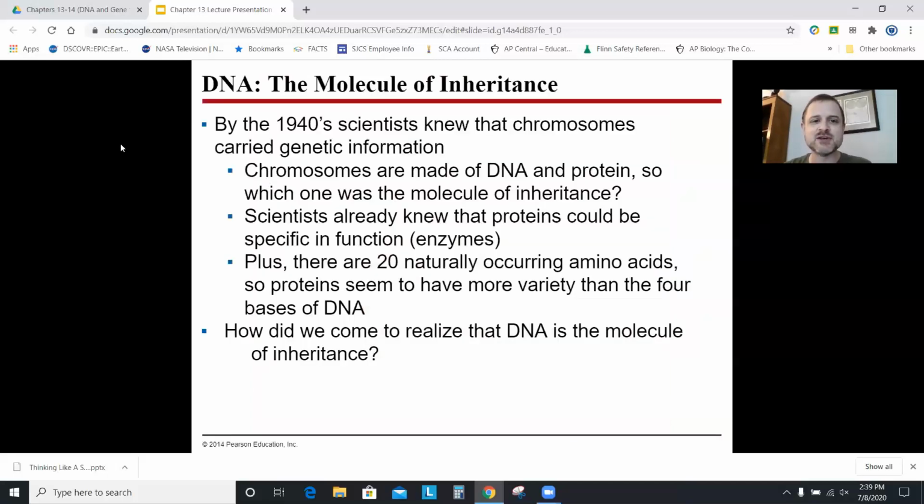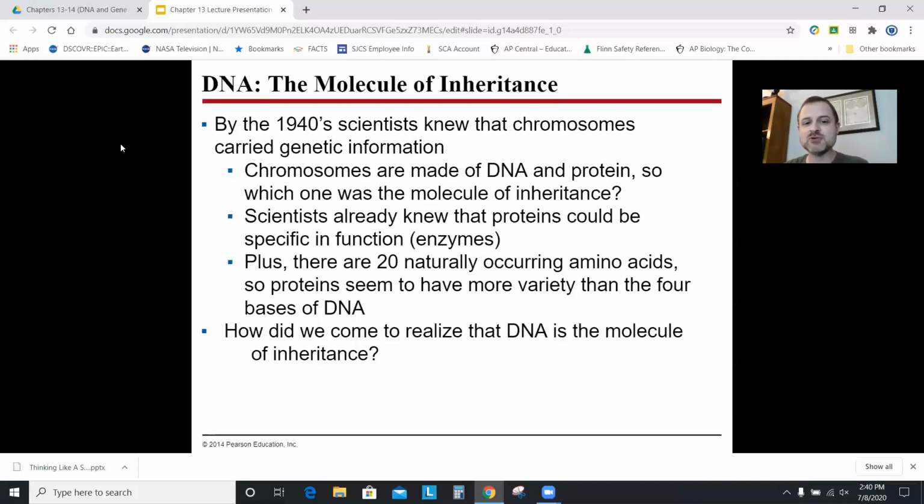Okay, so let's go back a second. Mid 20th century, people want to know how the code for life is carried. And they know that it's carried by chromosomes. People know about mitosis. Well, chromosomes are made of DNA. They're also made of protein. Remember, we know that the protein part of chromosomes is just for structure. The histone proteins, you wrap the DNA around, but they want to know which molecule actually codes for inheritance.